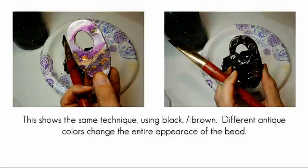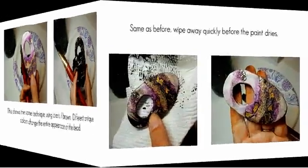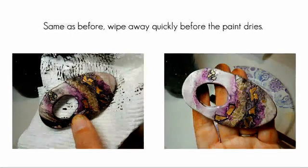Here's another piece in that pink purple color tone, and instead of using the asphaltum, I'm covering it once again with the acrylic paint. It's a mixture of black and burnt umber. I'm wiping away the color again, and now you can see the difference. This one is a little more black heavy, and it is a totally different look.